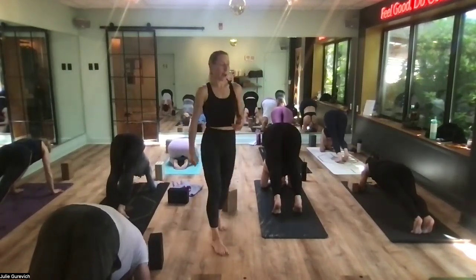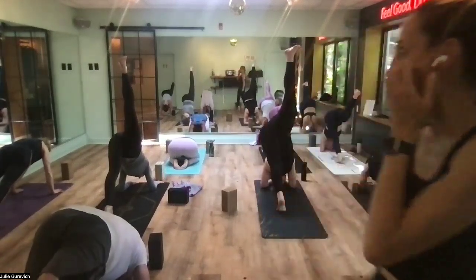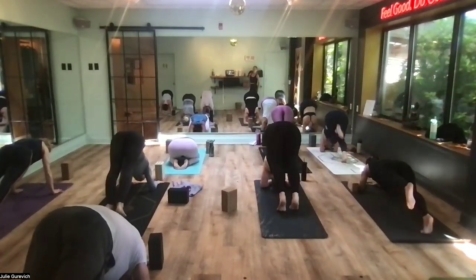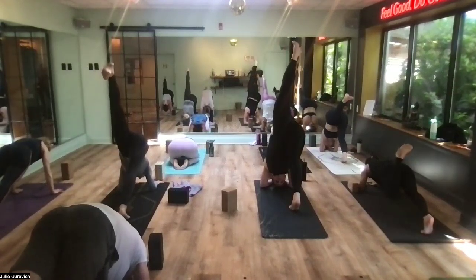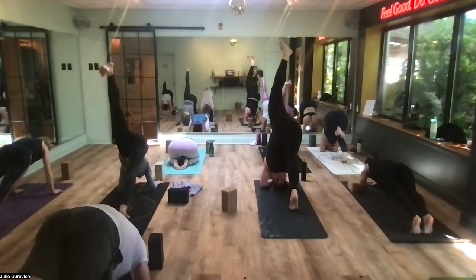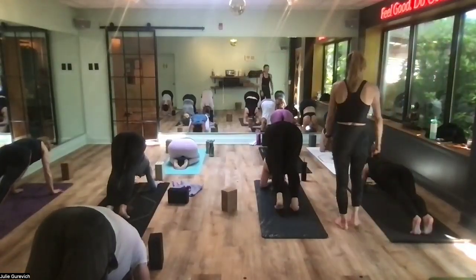Breathe your right leg up and back if you can. Lower the right leg down. Round and then lift your left leg up. Good job. Lower it down. Hold five more breaths. Stay active in something. Five more breaths.